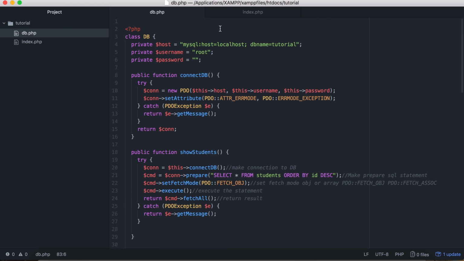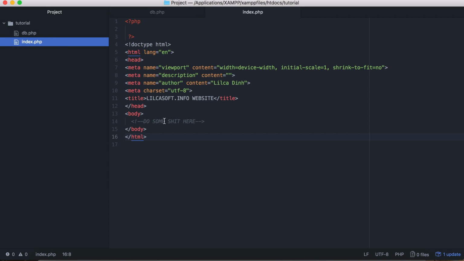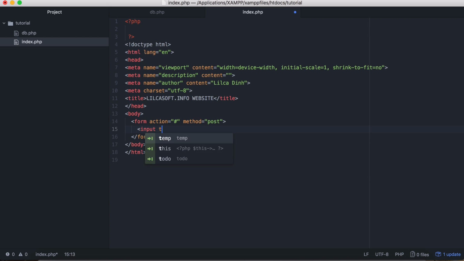So now we go to the index.php and we're going to create a form to allow the user to enter their username and the password. So let's do action, nothing here, and method will be post. And inside here I'm gonna create two fields.